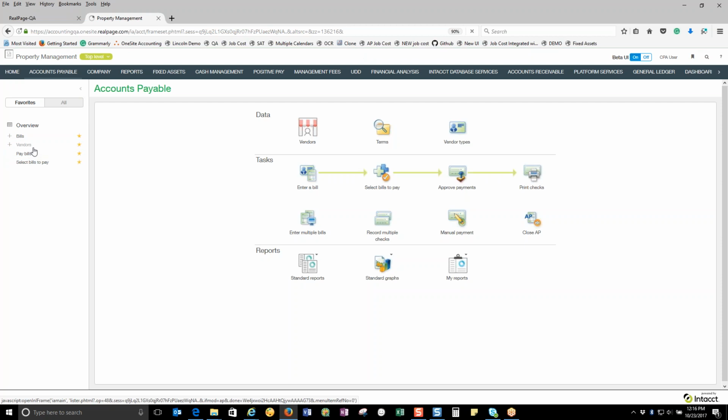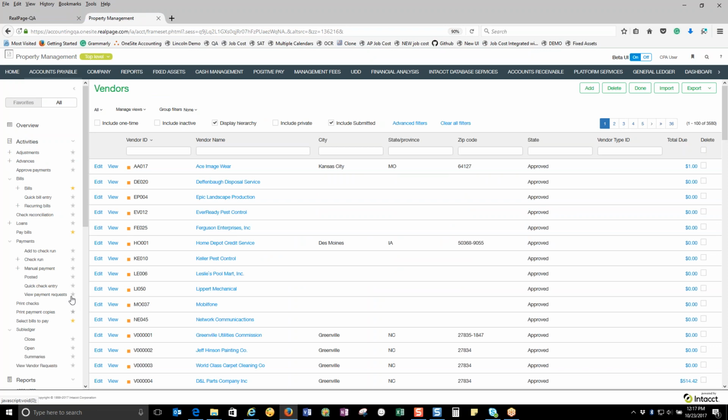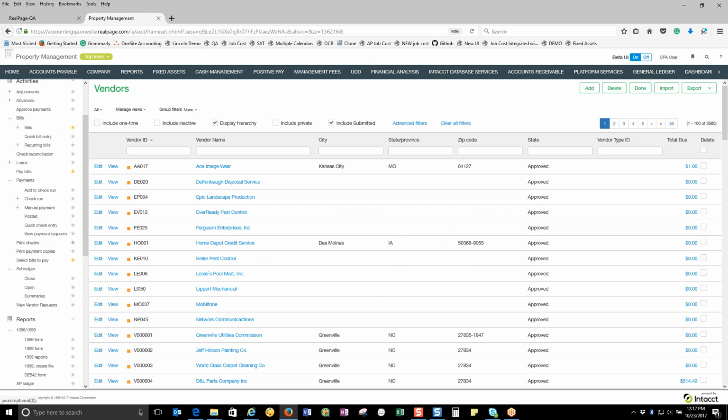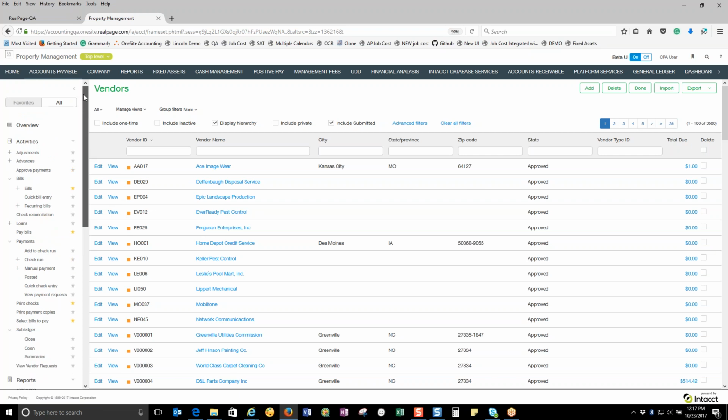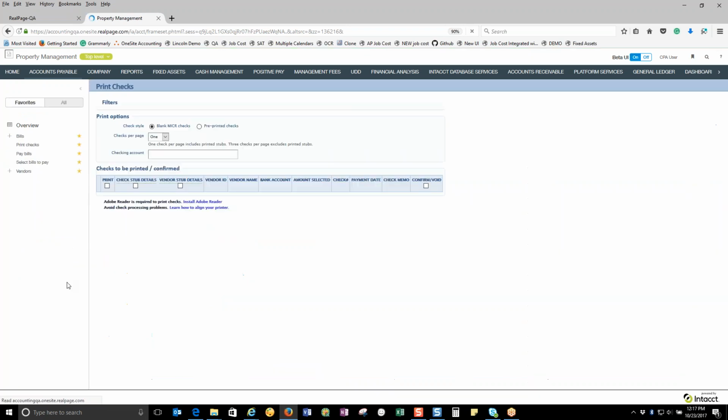So vendor needs to move up or vendor needs to move down, Pay Bills. And then also for this demonstration, I need to go ahead and add Print Checks. Go to my favorites, Print Checks, I'll move right under Bills.